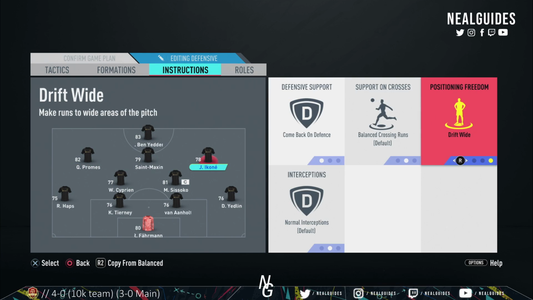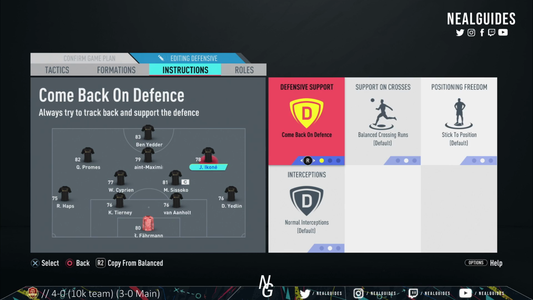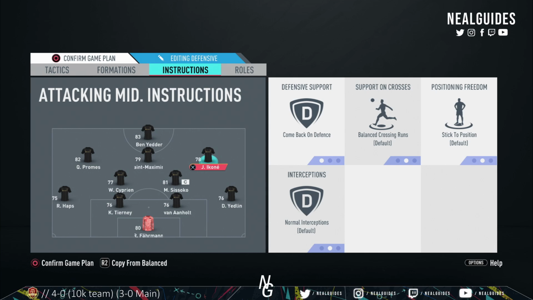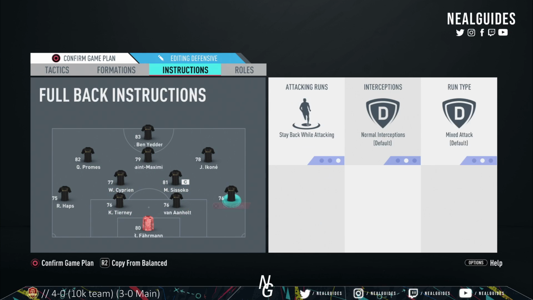Now, with the wide CAMs, you can put free roam if you want. I'll make a video on why I use free roam after. But if you want, you can put free roam, but I left them on balance. And I put them on come back on defense. So this is basically a more conservative defensive formation. This will be a formation that I'll use most of the time. Cut passing lane, stay back while attacking, cover center.